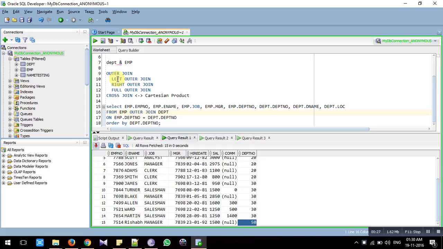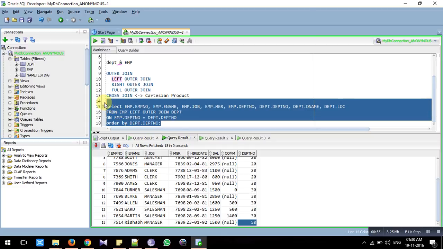Now in outer join you can specify either it is left, right, or it might be a full join, full outer join. The other difference is that if you say left here, then on the left whichever name you have, in our case EMP, EMP is completely shown and DEPT will be shown only those values which match with EMP. To explain better, let me just remove this result.